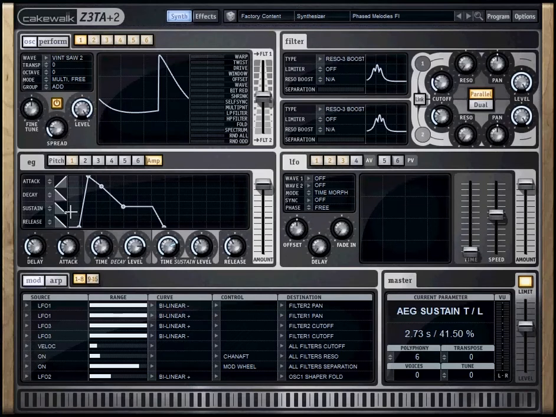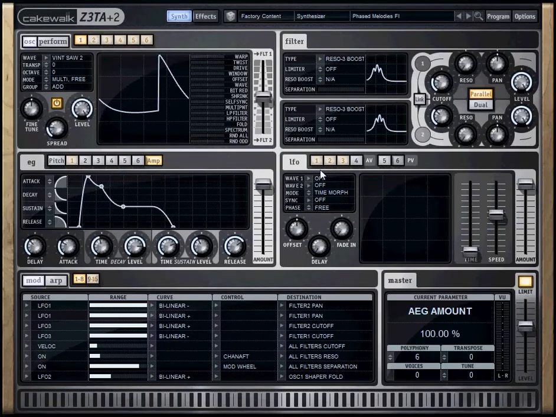There's a different point in here and in here. And then you also have the release. And you can adjust these by clicking here or double clicking on the nodes. That'll adjust all of your pitch envelopes and envelope generators, all of your envelopes in here. Next section, we have the LFO section.